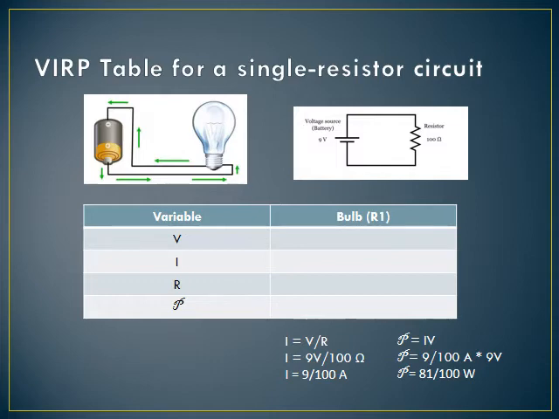It's the only place that energy is going to be able to be used up in the circuit, so we only need one column. And you'll start by putting in the values that are set by the components. So first I'll look at my battery and I'll see what voltage it has. In this case, I have a 12-volt battery, so I'm going to put in 12 as the voltage for the bulb, because however much energy each electron is getting at that battery, the only place it has to use that energy is in the light bulb, right?